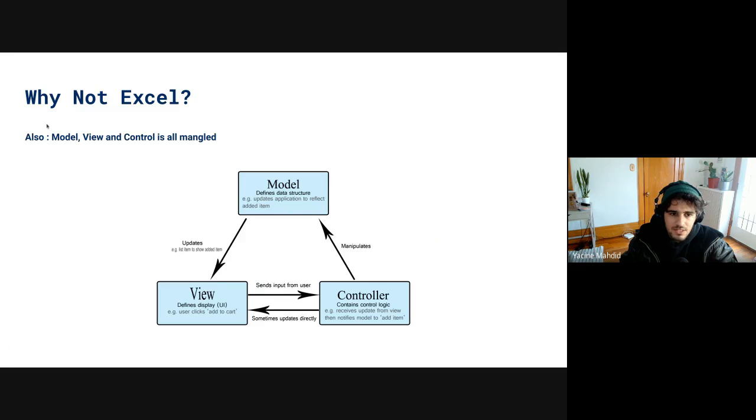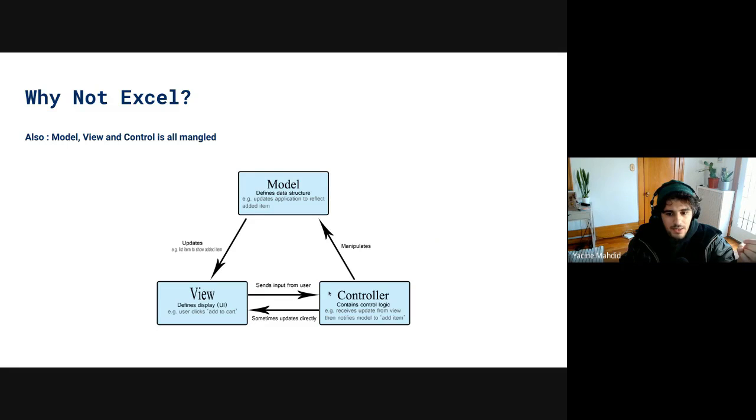There's this concept of model view controller, which is prominent in websites usually. It's a way of separating these three things so that you don't get a mess on your website. So the view is how you visualize the data, right? The data is kind of defined in the model. So in Excel, the model and the view are kind of mixed up together, because when you want to make a plot, you just go clickety-click on the data, and then you're able to view it just next to it, right? That's problematic in and of itself.